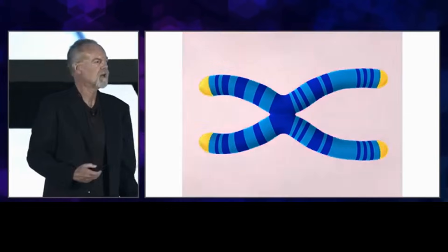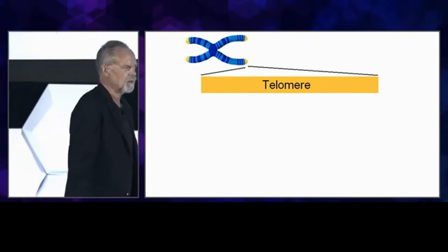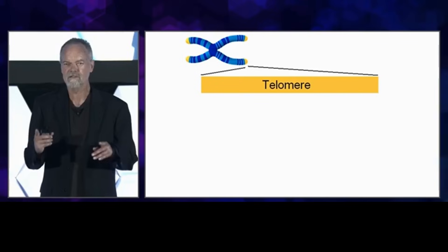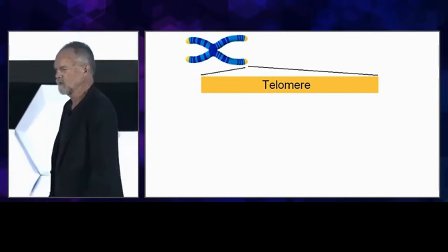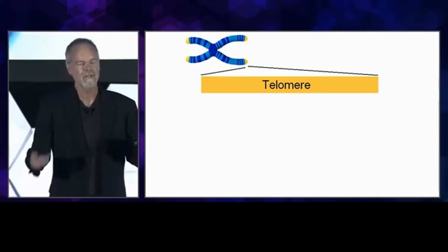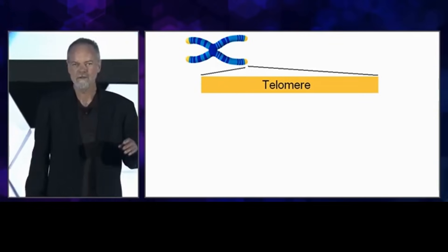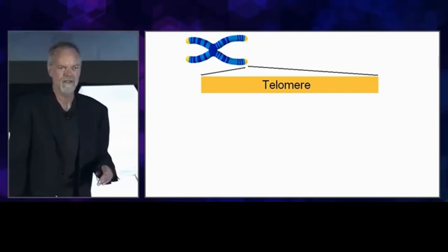The telomeres are shown here in yellow. If we zoom in on a telomere, we find that a telomere is about 15,000 bases in length, at least when we're first conceived. Every single time our cells divide, our telomeres get a little bit shorter. There are 15,000 bases — the bases are units of measurement of DNA — when we're first conceived, but as soon as our cells start to divide, they get shorter.